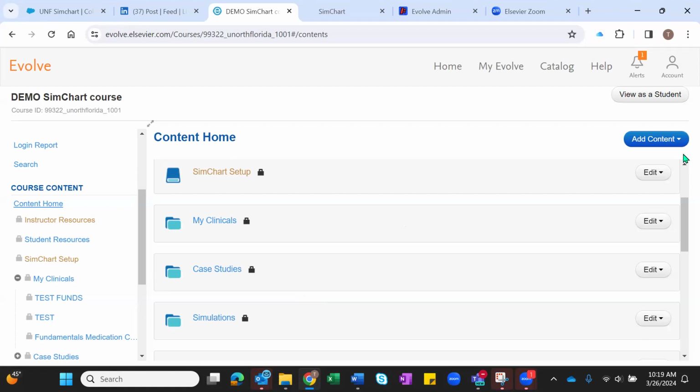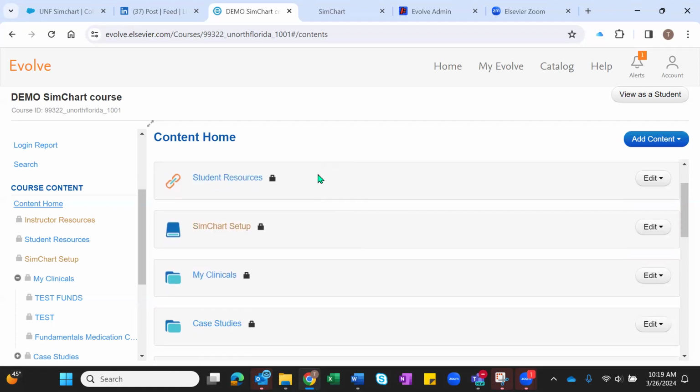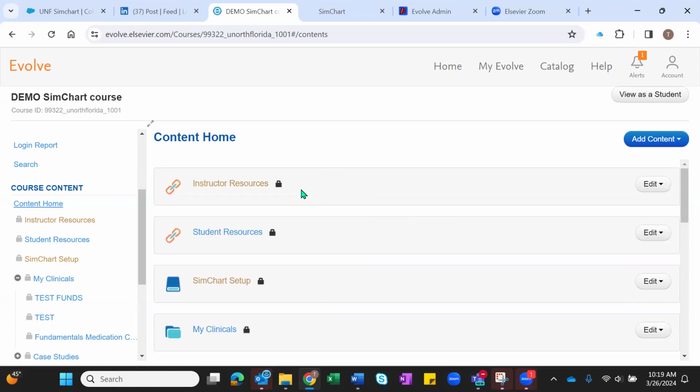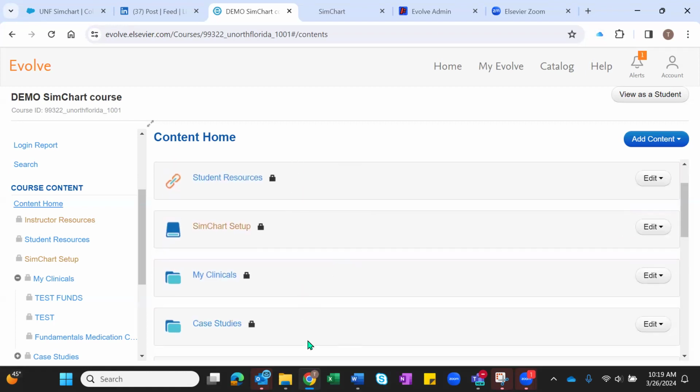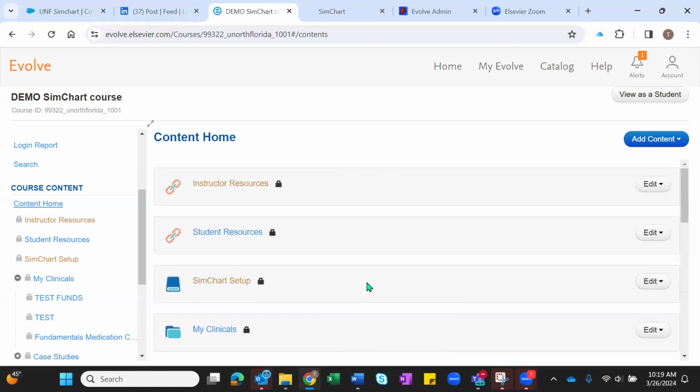So one of the things too that I will bring up is this is kind of the default way the SimChart looks. A lot of times faculty will, and it can happen in multiple different ways, a cohort will be assigned a SimChart.